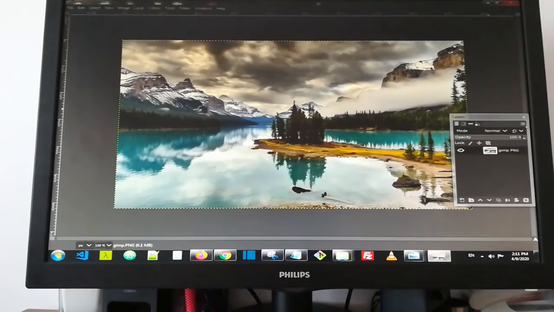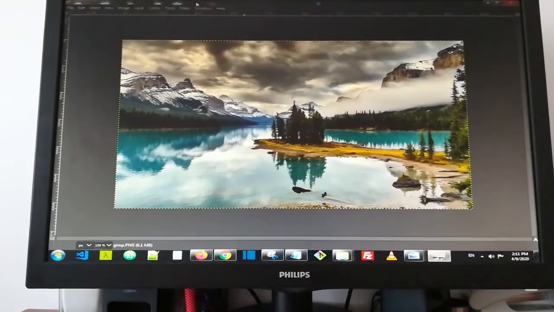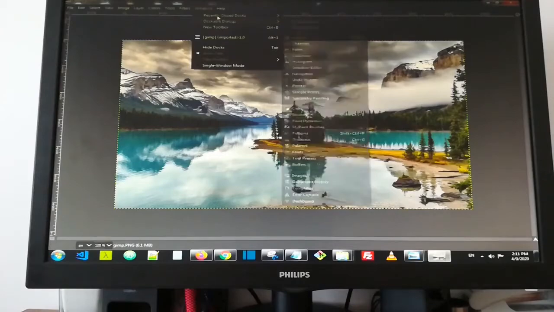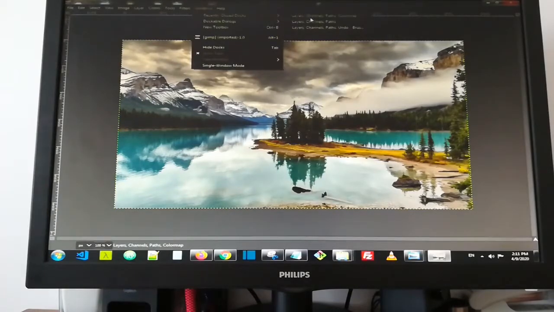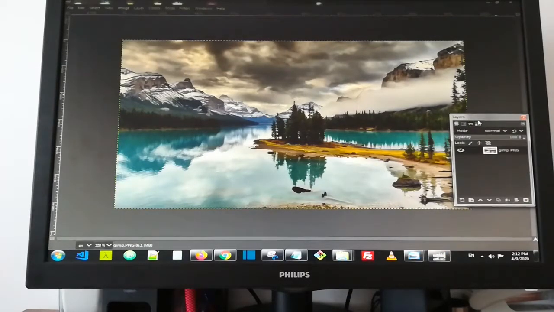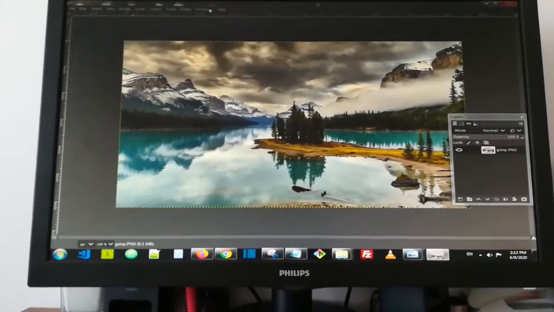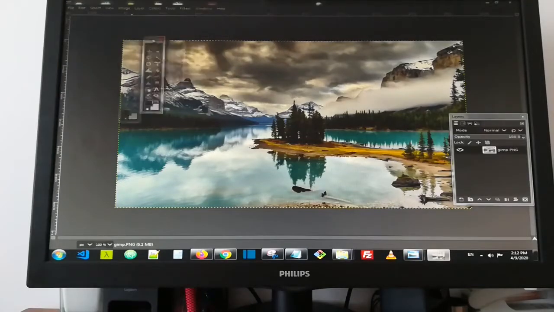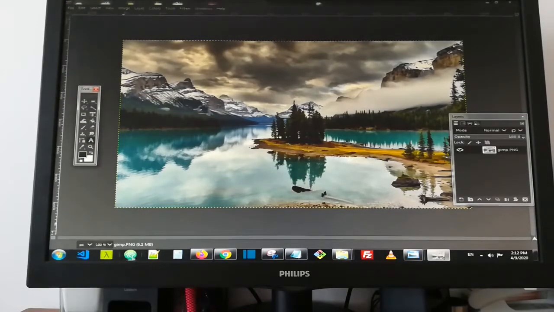I will close them, and you just go in here to Windows, and you go to layers, channels, panels, color map, and you have it here again. And then we go to Windows again, and new toolbox, and we have the toolbox in here.